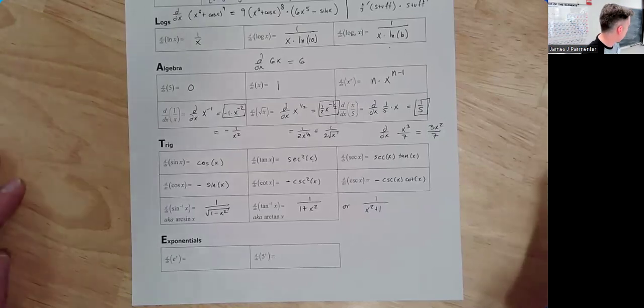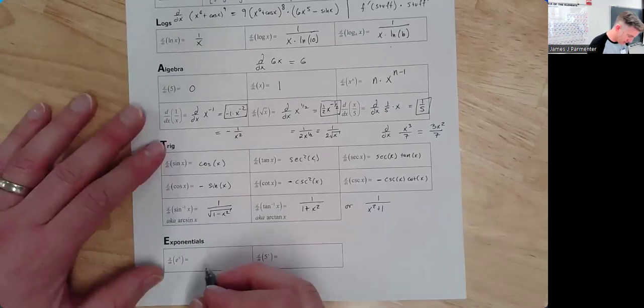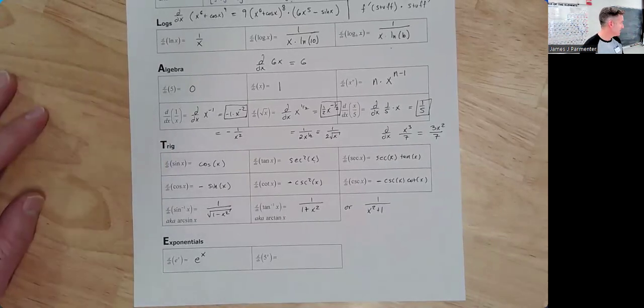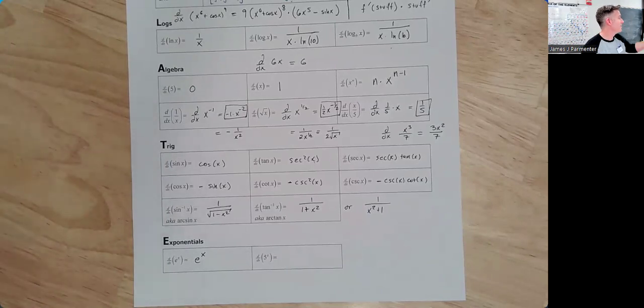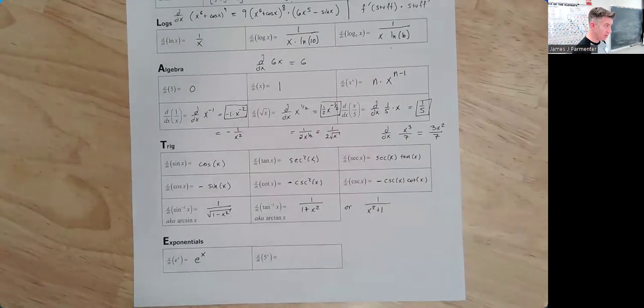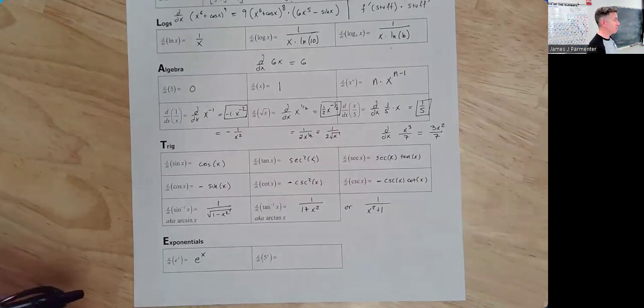And then lastly, exponential functions. So the derivative of e to the x is, and the derivative of 5 to the x is, so yes, exactly. So what I want to point out here is logs and exponentials have a lot in common. They're very related to each other. They're literally inverse functions of each other. So for the logarithms, when you have a different base, we end up dividing by the natural log of that different base. For an exponential function, when you have a different base, you end up multiplying by the natural log of that different base.